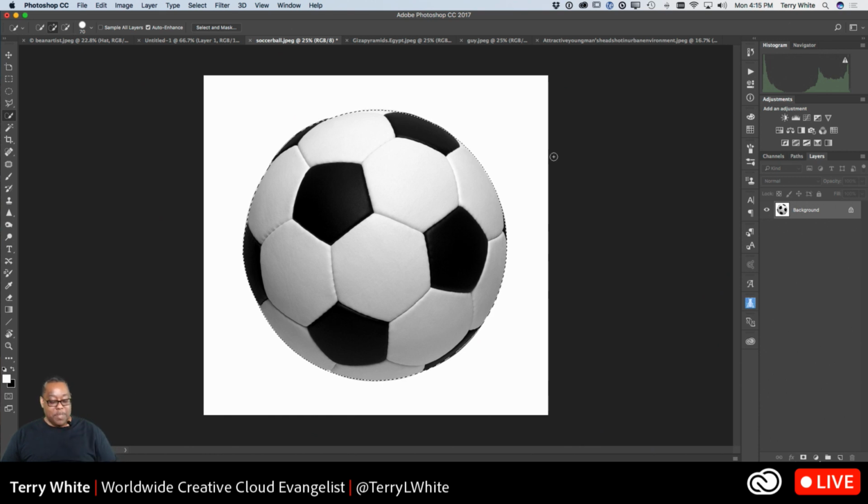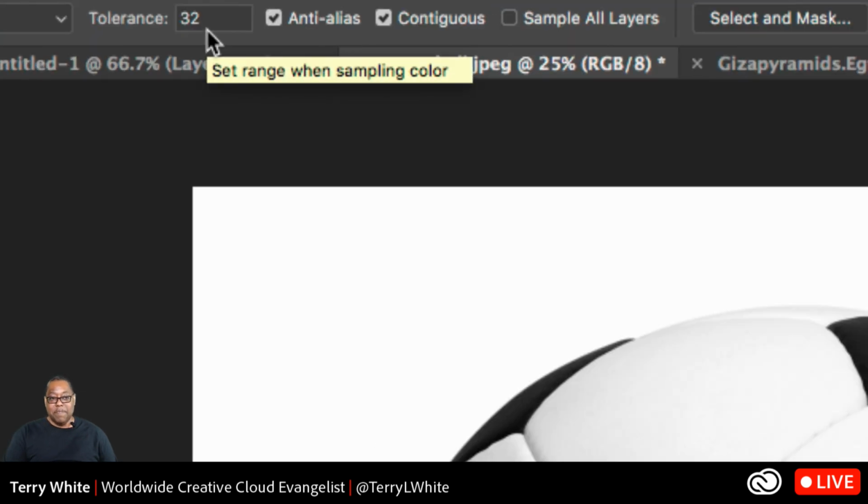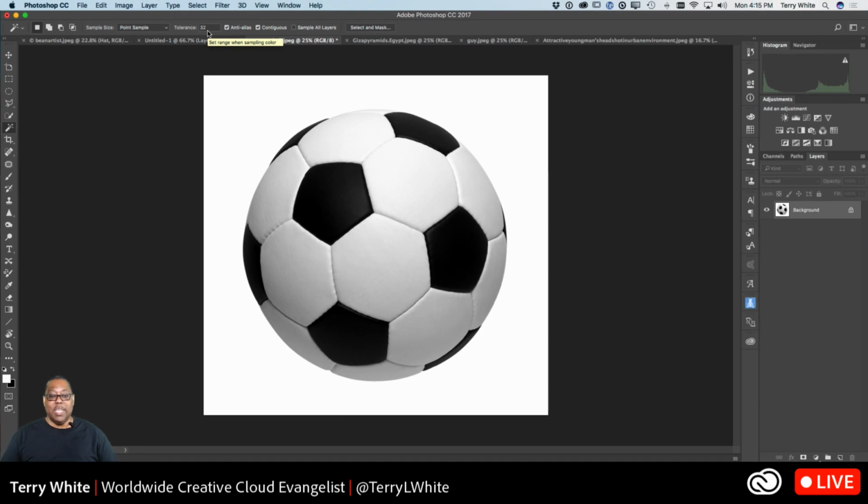You can also do the reverse sometimes. Here's the old way we used to do it all the time. We still do it this way sometimes. Sometimes it's easier to select the opposite. If you've got a difficult selection and the background is all one color, but all the intricate parts are different, then you can use the regular magic wand tool, and it has a tolerance setting. It defaults to 32 if you've never changed it. Sometimes 32 is too high, sometimes it's not high enough, but it's got to default to something. You click and you say, oh, it got all the background, but then it started selecting some of the ball, then that means 32 is too high.